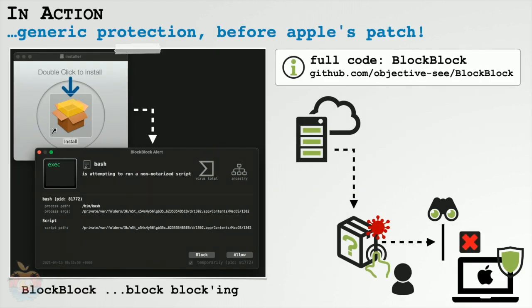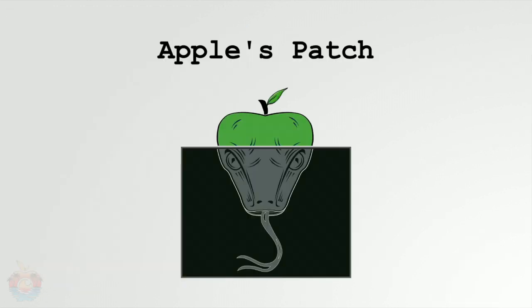So what we can do is combine this all into one component. I added it to BlockBlock, which is one of the free open source utilities from Objective-See. And now you can see when we run the proof of concept application, even on a fully patched system which was still vulnerable, either the proof of concept or the Shlayer variant that Jamf and Jaron detected exploiting this vulnerability in the wild, we can see that BlockBlock very easily detects that it is an item from the internet that is not notarized, and therefore will block it pending user approval. As I mentioned, this is open source, so you can hop onto GitHub if you're interested in diving more into the specifics of this implementation.